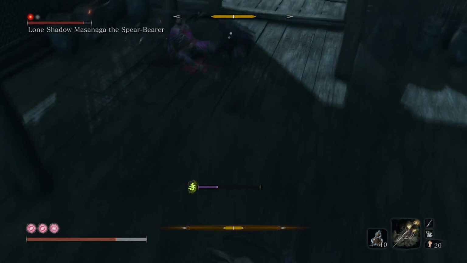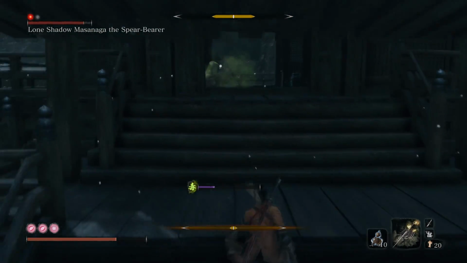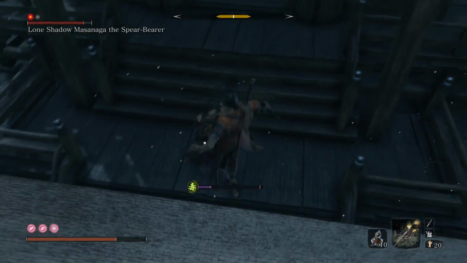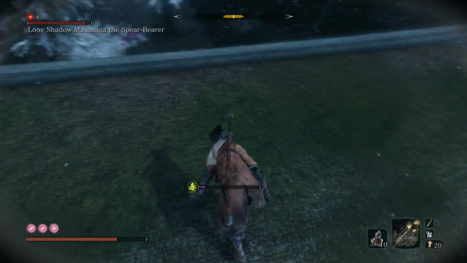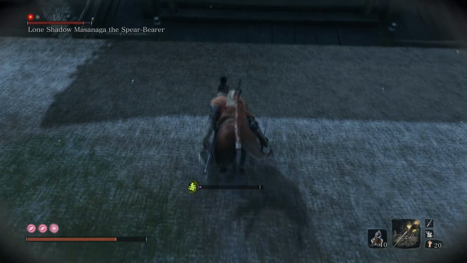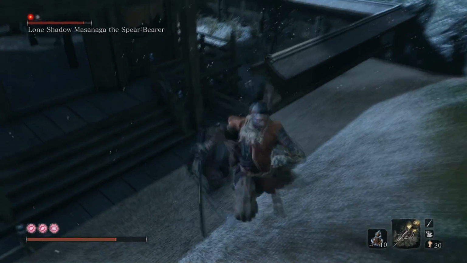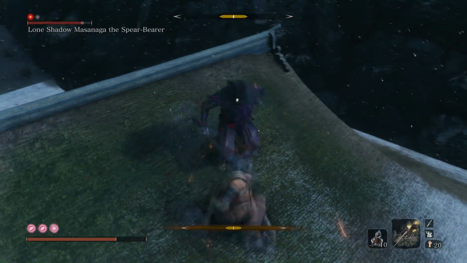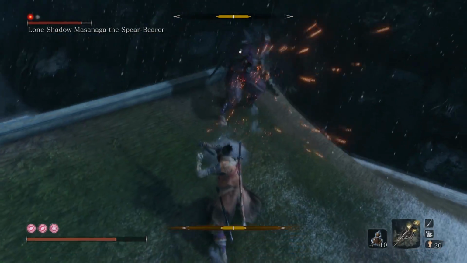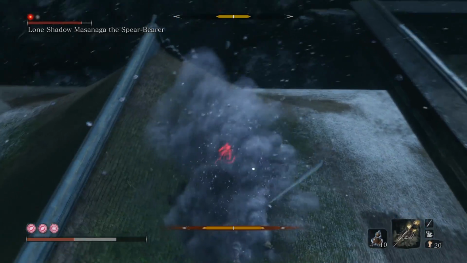Okay, watch out for the poison. Okay, I have no idea what this does. Oh, look at me get up here. What the? I'm on top of a building. All right. Oh, he got up here with me. Oh, damn it, that thing always gets me.